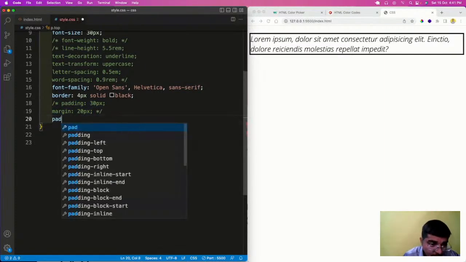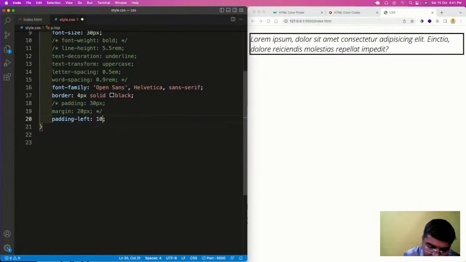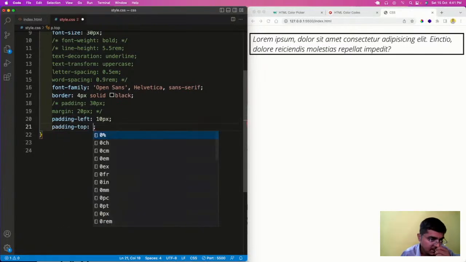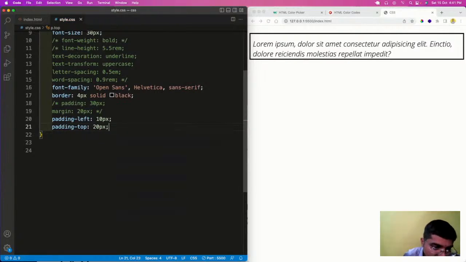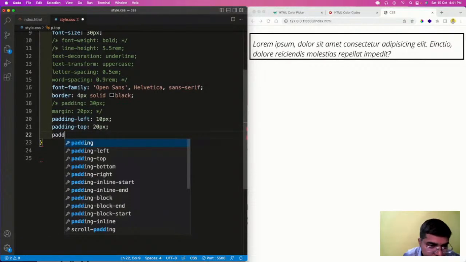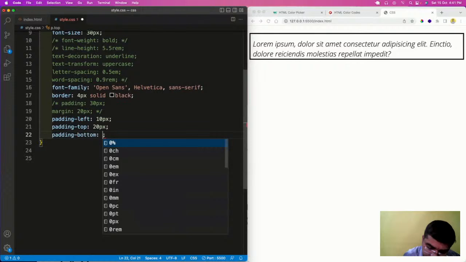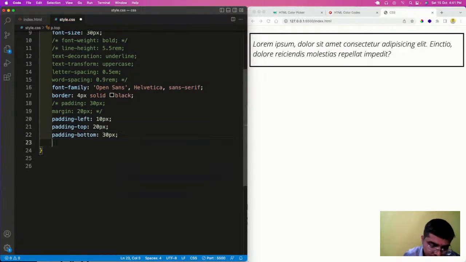Second one is the padding of left and so on, in case you want different sizes of padding on different sides. So you can have 20px in the top, 30px. So see, you can have different sizes of padding on different sides.